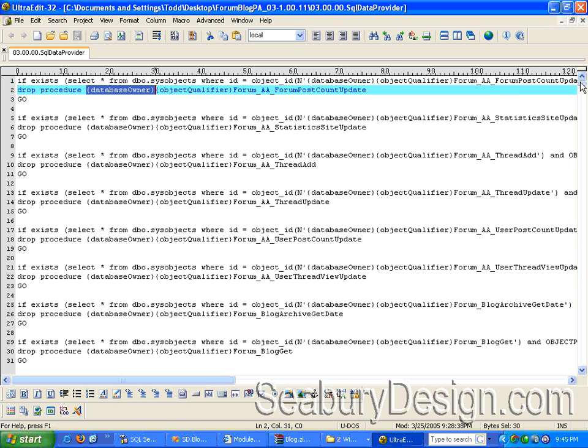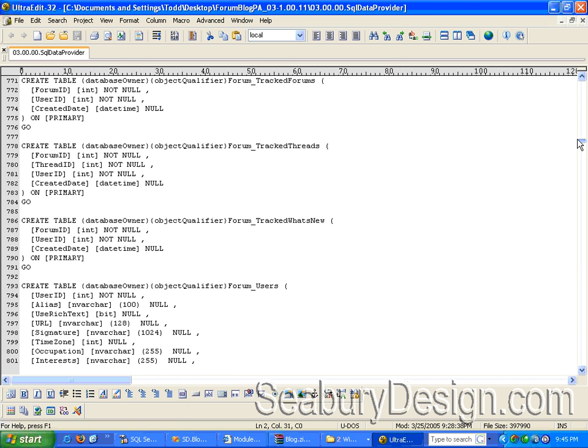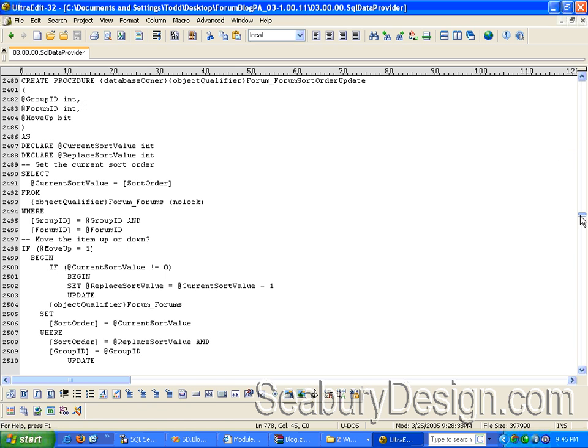You'll note, though, that as we start to go through here, you will see both of these in some places. Like here's a create table that says database owner object qualifier. But if we go down to the stored procedures, some things have, for example here, a select from, and the select from only has the object qualifier and not the database owner.